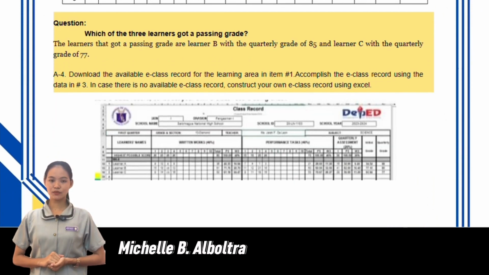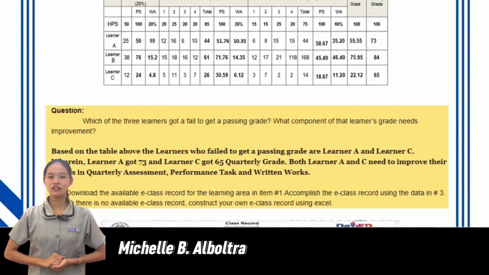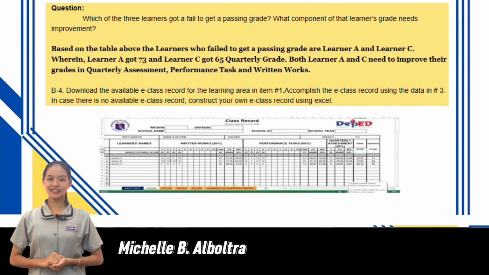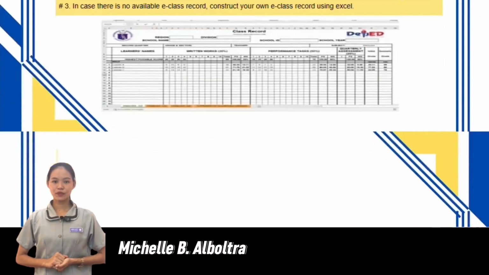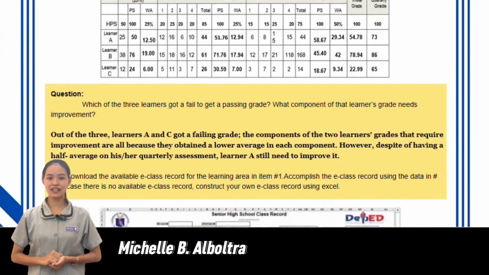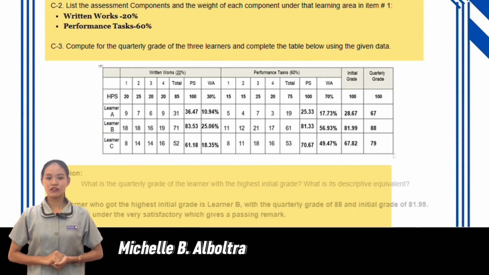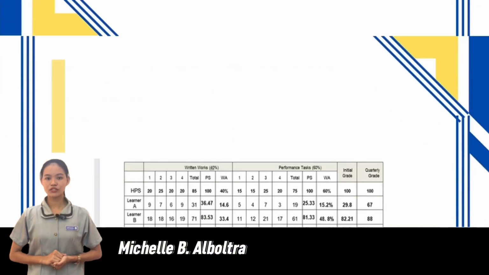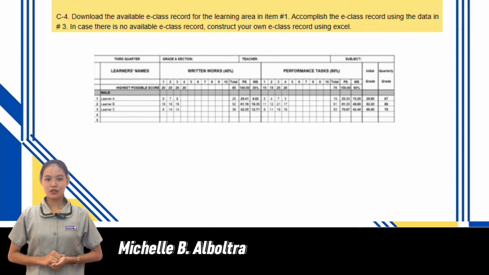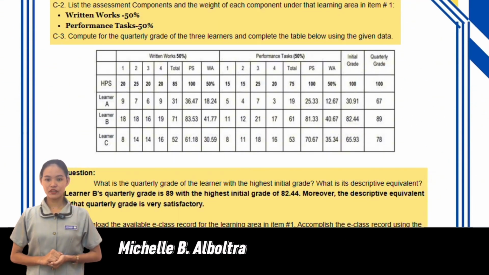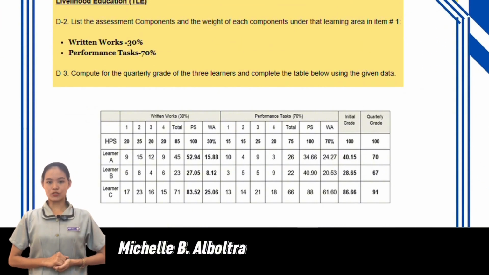In continuing this activity, we encountered the DepEd forms. The DepEd forms have 10 parts. The first one is the school register. This is where we attach the students' personal data. The second form is the learner's daily attendance. And the next is the records of books issued and returned. The fourth form is the summary of enrollment, which contains the number of enrolled students and the dropouts. The fifth form is all about promoting the students, whether they failed or passed. The next is the summary report of promotion.